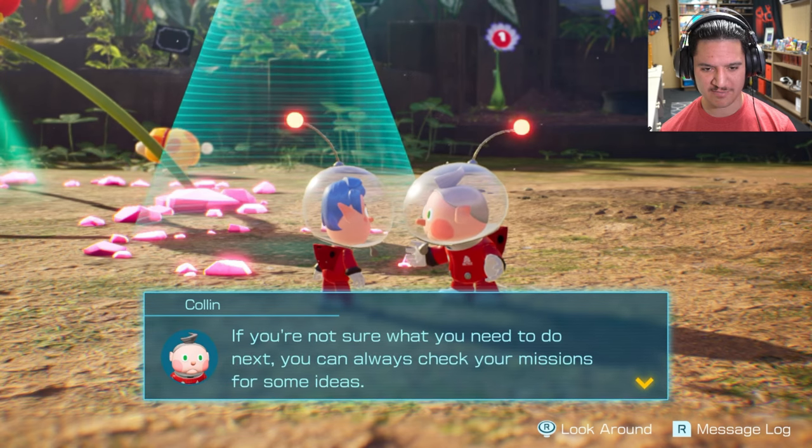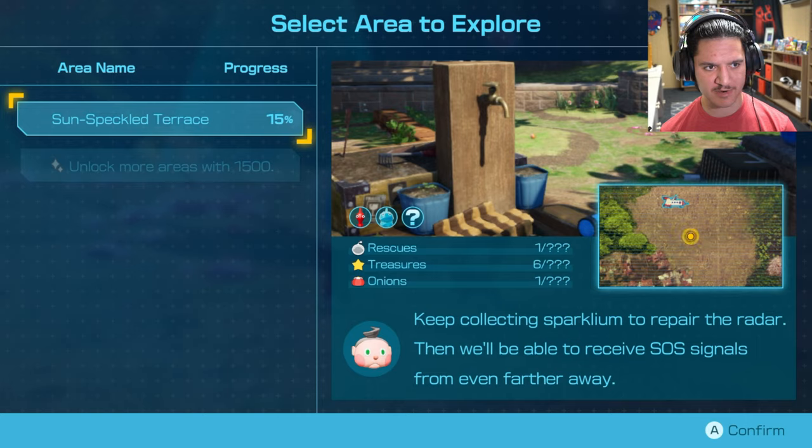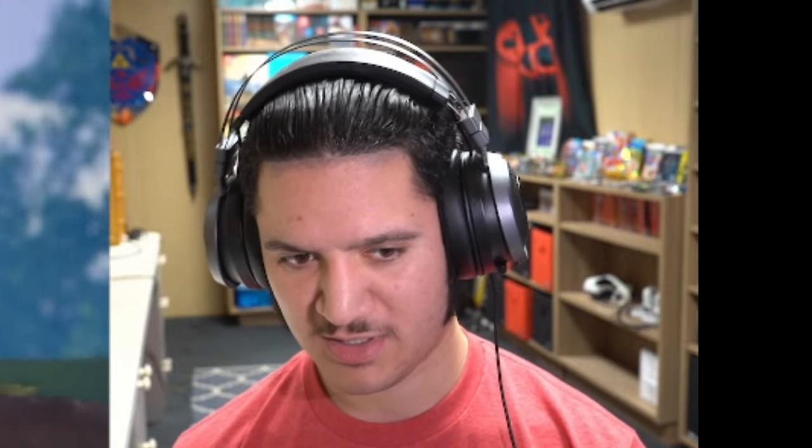Alright, I got it now. Let's keep it going. Let's dive in again. Sun-speckled terrace, 15% now. We gotta keep on going in here. Now that I have my shortcuts equipped, all should be good. I'm gonna try to 100% this game. That's the plan. If not 100%, get pretty close when it comes to collectibles and everything. I'm gonna get as much as I can out of this, but we shall see.